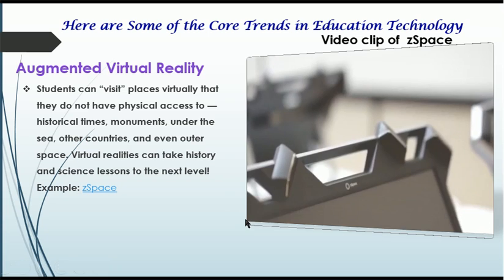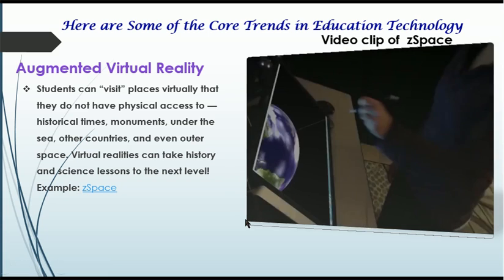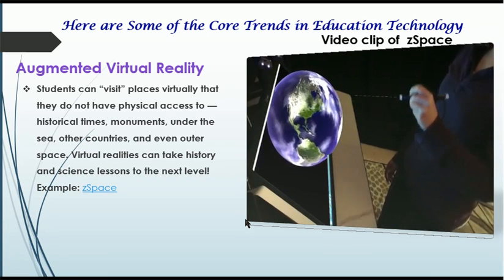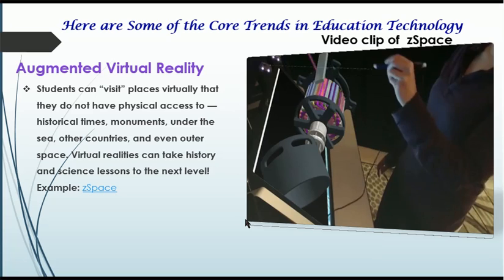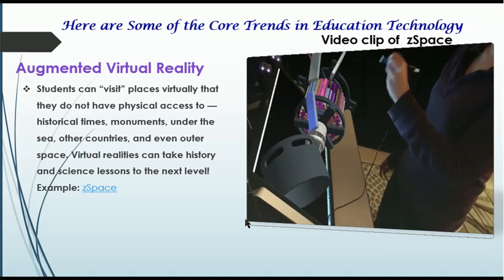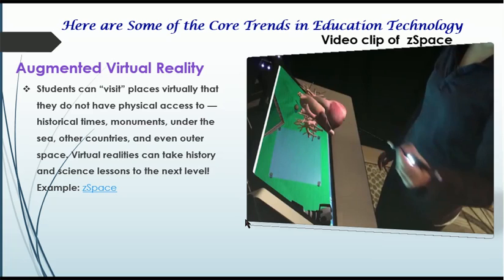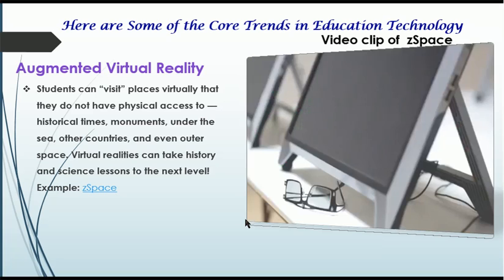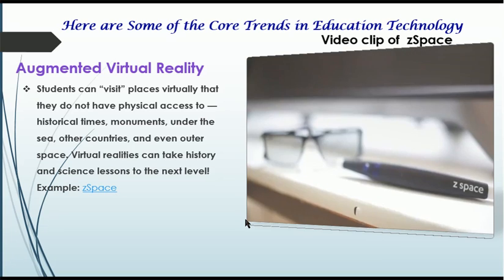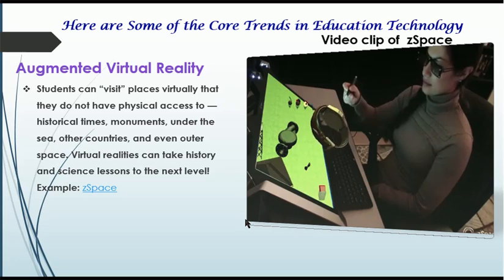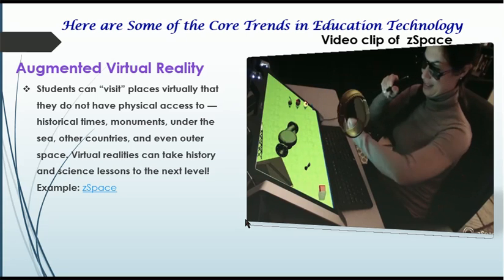Z-Space is the next generation of human-computer interaction. As a desktop virtual reality platform, Z-Space adds a new dimension to the user's experience. With our head-tracked eyewear and hand-tracked stylus, you can see and interact with virtual objects on Z-Space as if they were real objects in front of you.